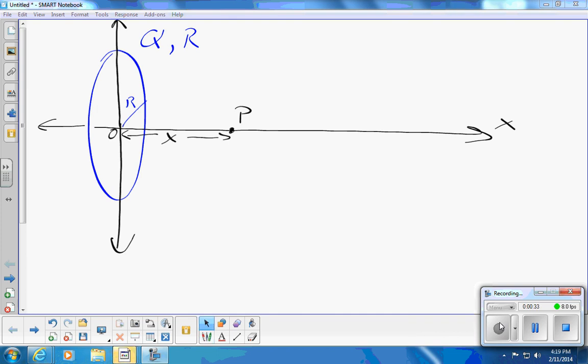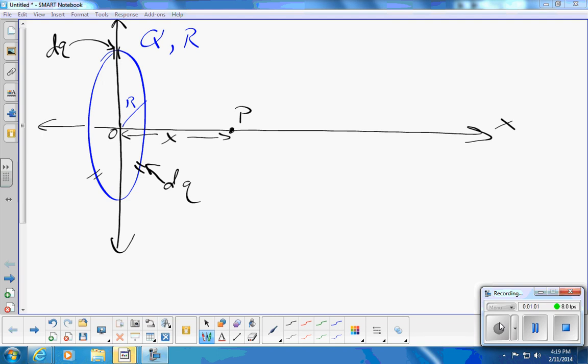And we want to find out the field at point P created by all this charge on this hula hoop. So, how do we do it? We break the hoop up into infinitesimal charge elements with the calculus pizza cutter. And there are a few of them, dq, and I'm going to pay attention to the one that is in the plane of the board, which is at the very top of this loop, that dq right there.